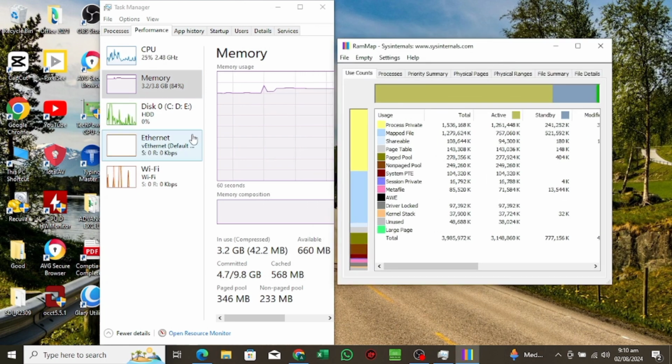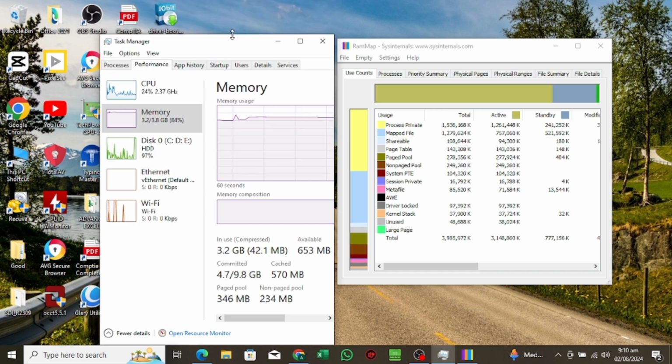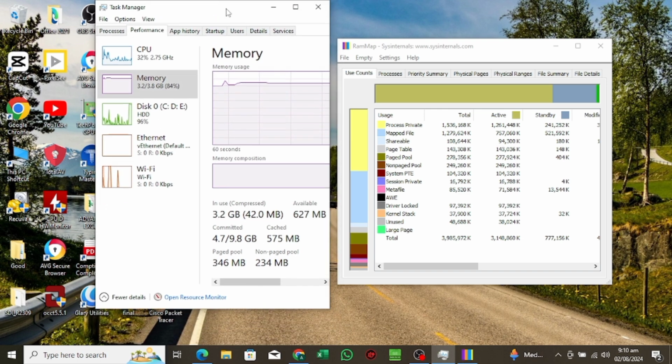Okay, so when you click on the RAMMap, you see the caches. Sometimes it will reduce, sometimes it will go up.